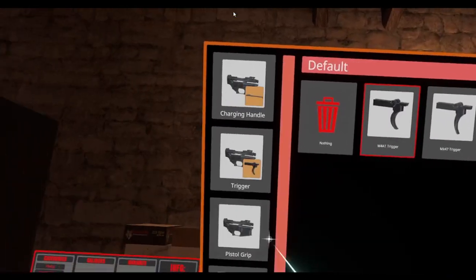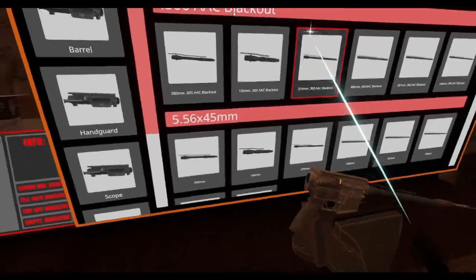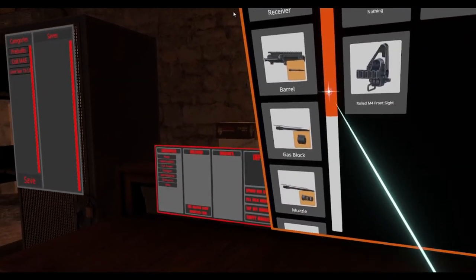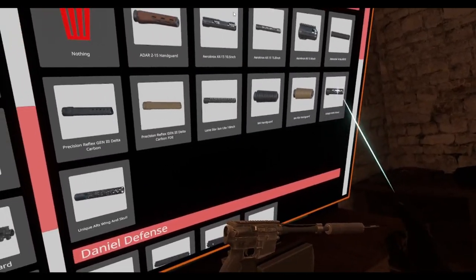I'ma just do a quick one. I'ma just select a bunch of stuff. Receiver, barrel, I'ma do that one. Yo, I'ma do this one. Muzzle, gas block, suppressor, I'ma put that. Handguard, I'll put this one.